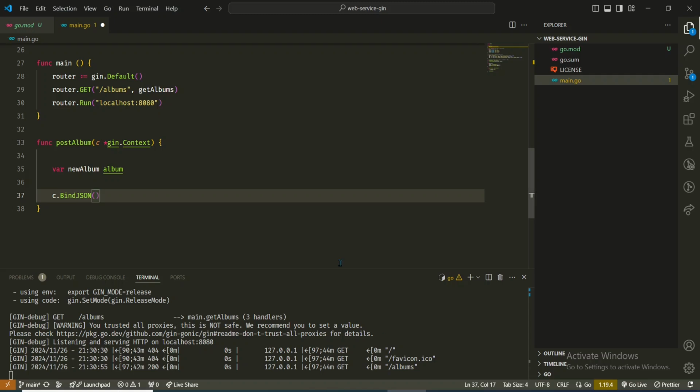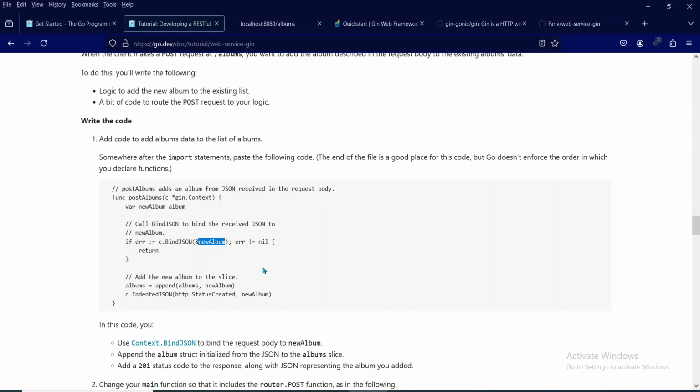Okay, so new album, which will be just the address, not the actual. So it is just the address being passed down here, and if anything is wrong, it will return an error.